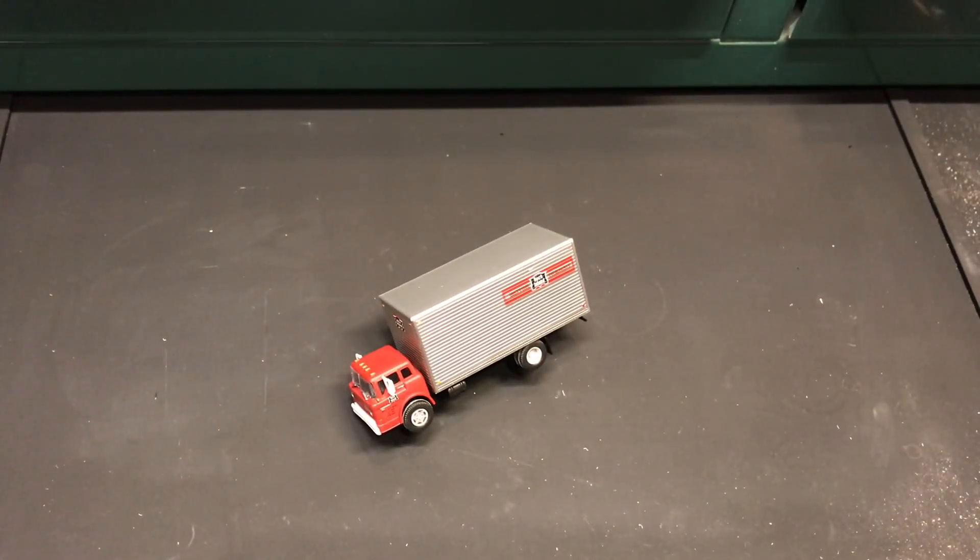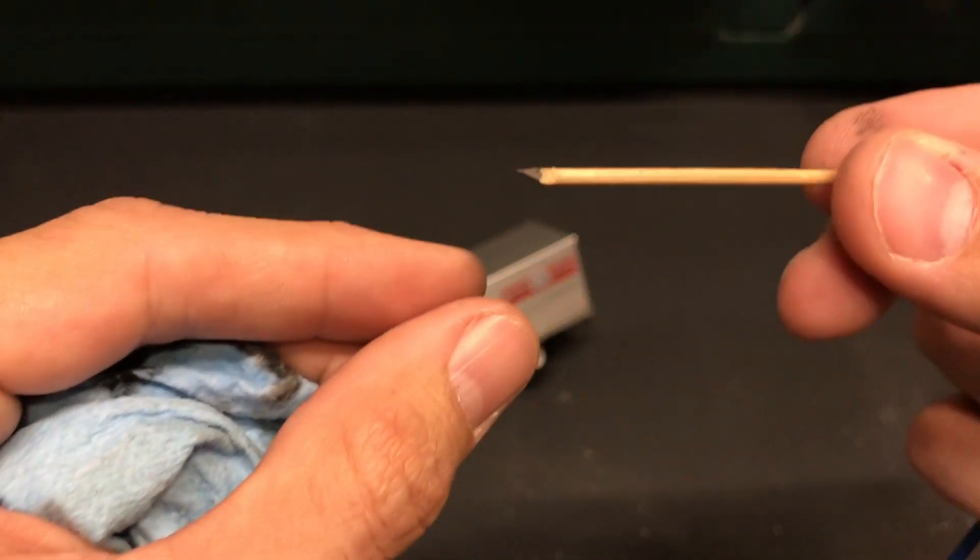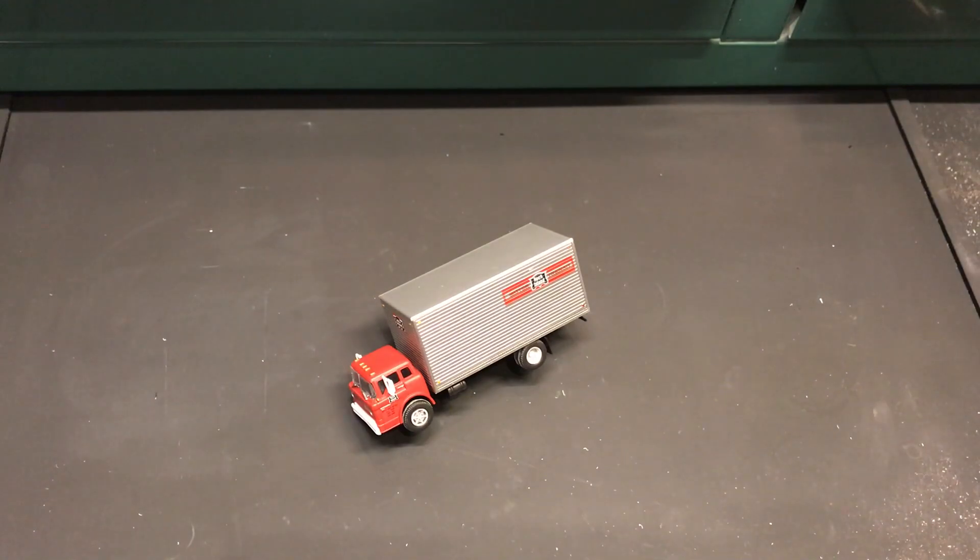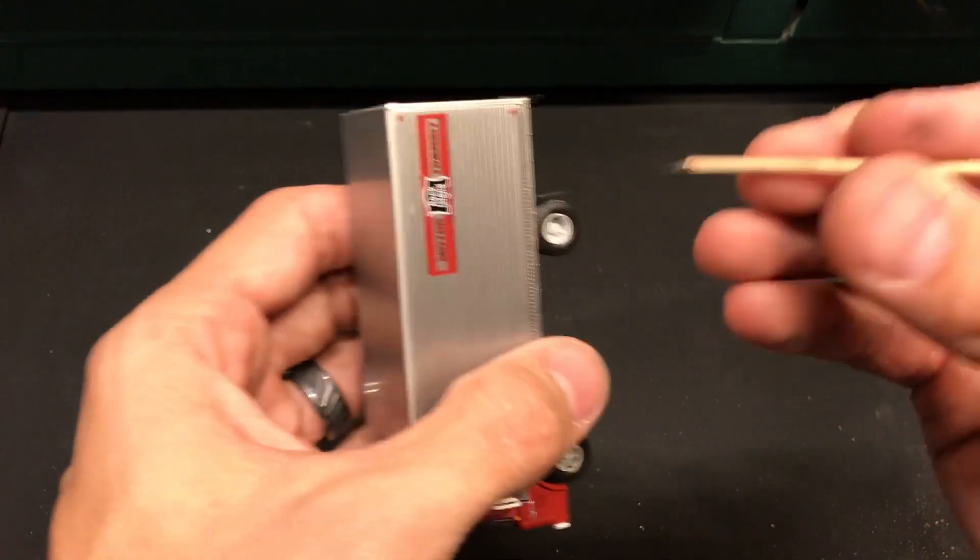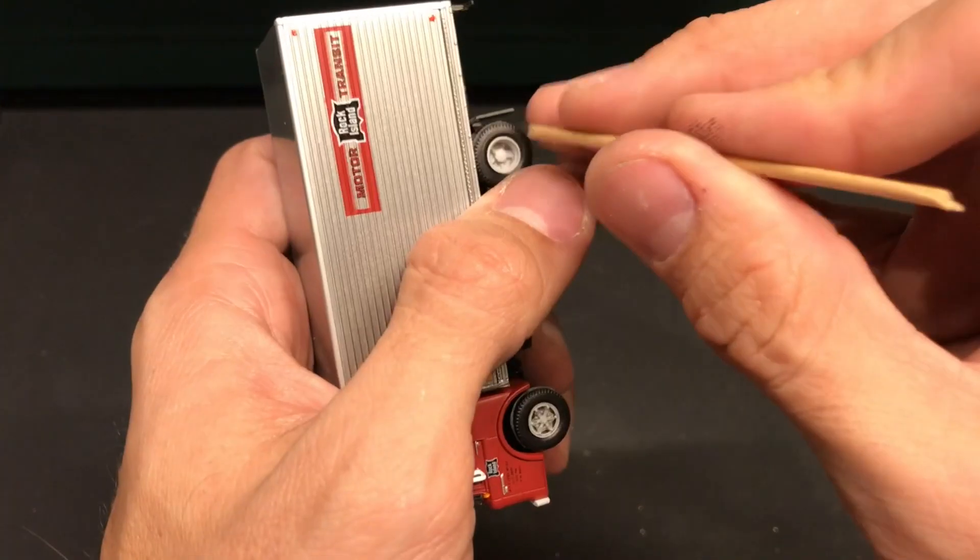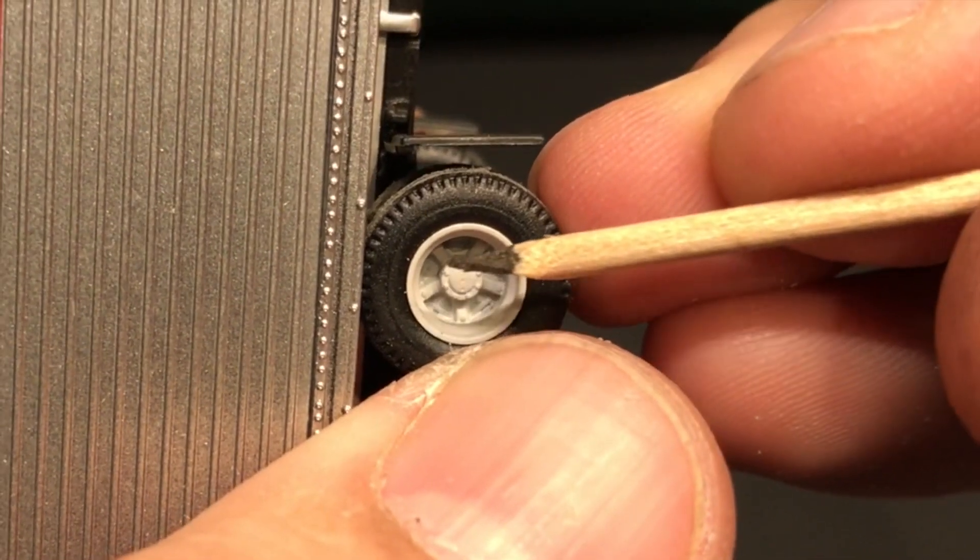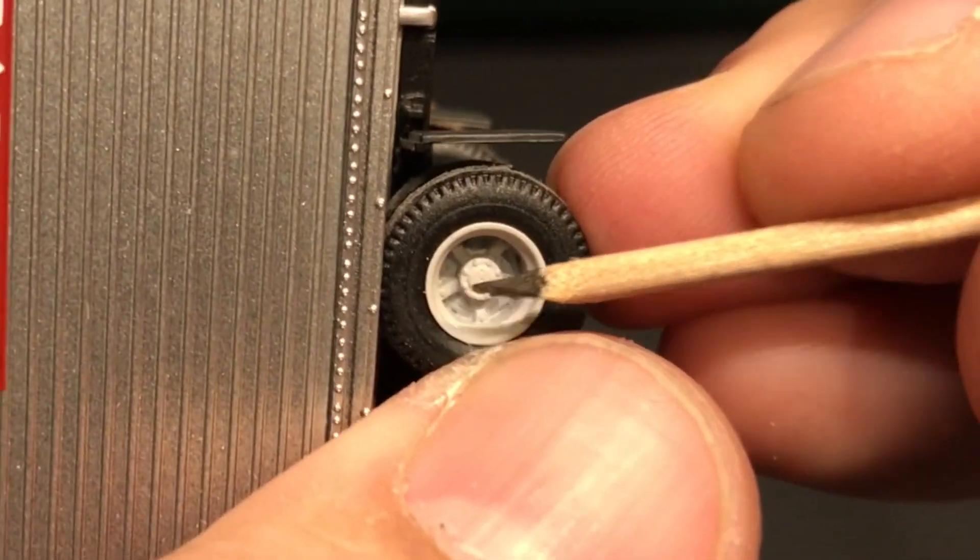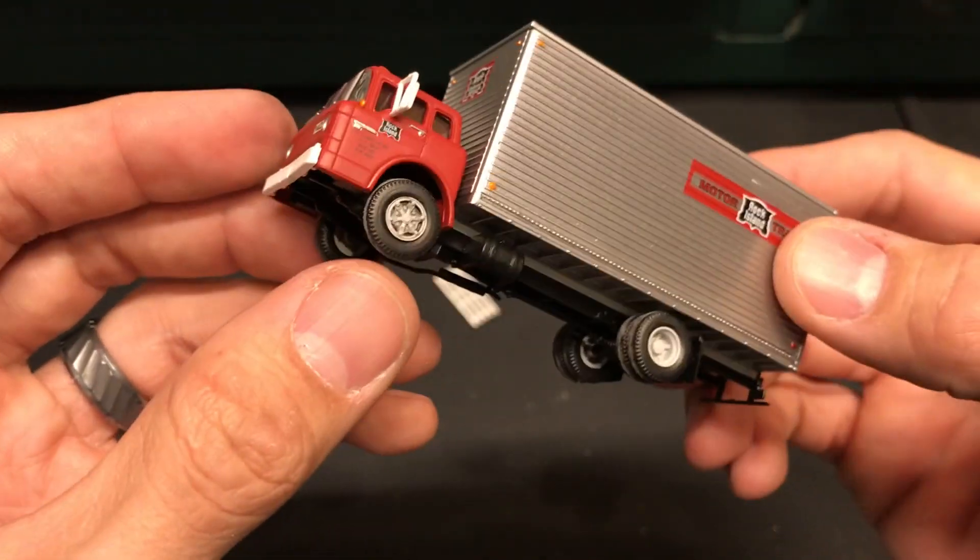Now I do have one toothpick sitting here, it's actually just a sharpened dowel, and you can see that it's been brought to a fairly sharp point. A fellow modeler that actually just does 1/87th scale is Curtis. We see him at shows periodically and he often brings up different tips. One of the ones that he's used, he uses actually a pin vise with a pin in it. And if you look close on these, there are actual lug nuts on these, and he actually details each one of them. And when you see the trucks and vehicles that he's done in person, it's pretty impressive. I don't necessarily take it to that level.